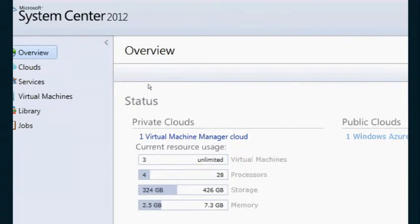Think what we said before about the pooling of resources. That's what I'm being presented with here. A pool of resources from Virtual Machine Manager that's presenting from this fabric that I don't need to know about anymore, because I'm that application owner. That's the hat I've got on now. So under the covers, there could be Hyper-V machines, there could be vSphere, Xen Server, all of that stuff, loads of networking and storage complexity.